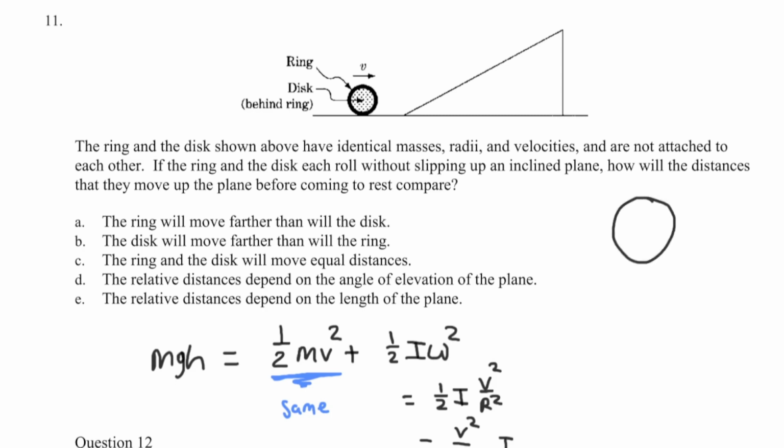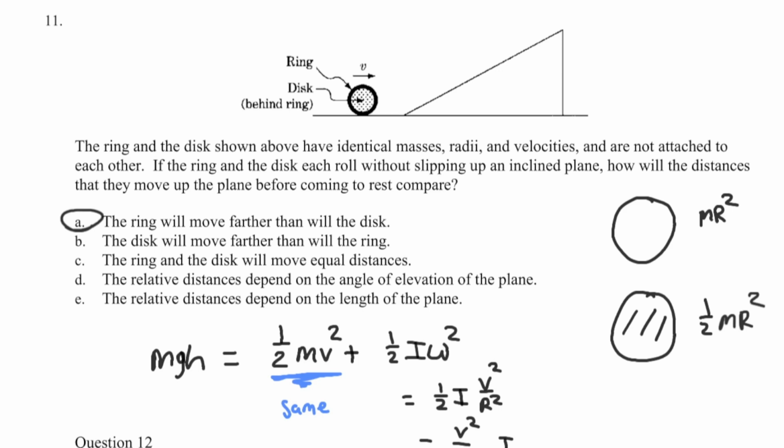Well, we have a hoop, which has moment of inertia mr squared, although we don't really need to know that. And then we have a disk, identical, that's just filled in, has moment of inertia 1/2 mr squared. So the hoop has a larger moment of inertia. So the hoop actually has more energy, meaning the hoop is going to make it higher. So it's all about the shape constant here.